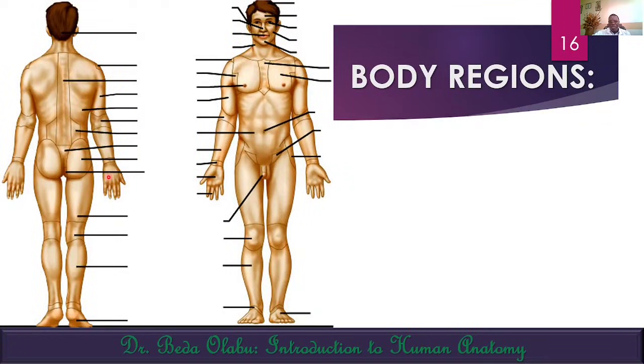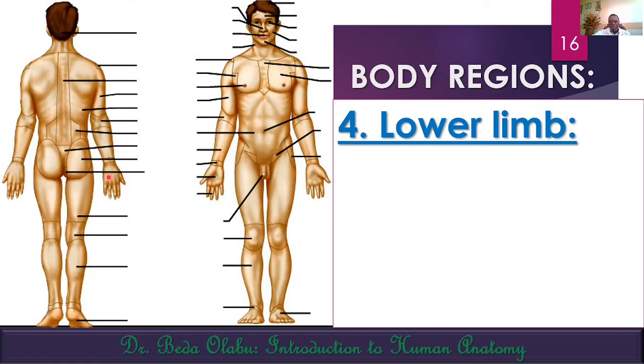The last big body region is the lower limb. Just like the upper limb, the lower limb also has some subparts or segments. Let's start with this one here, which we call the gluteal region. It may go by many other names depending on the society you come from. But in this scientific class, let's just call it the gluteal region or the buttocks. So that is a segment.